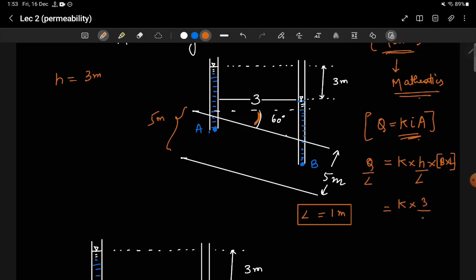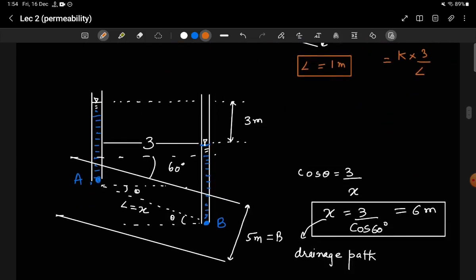L is the discharge path length. Now here the discharge path length won't be a straight line. पानी सीधा नहीं travel करेगा इसमें. The water won't be traveling like this. No. The water will be traveling something like this. Hence discharge length would not be 3. We would have to find it out by using trigonometry.